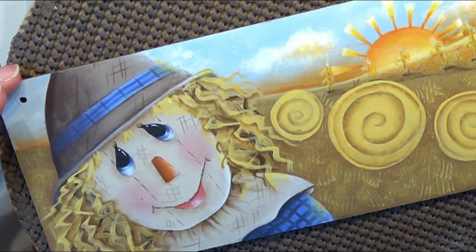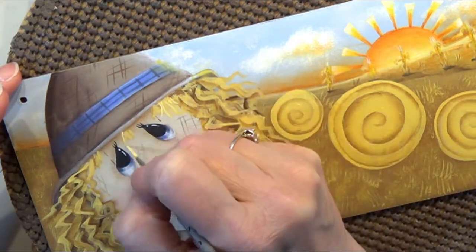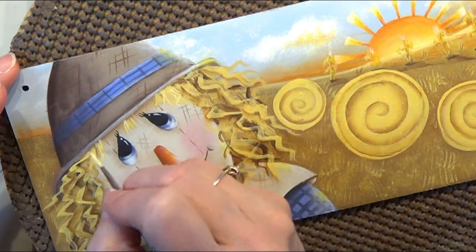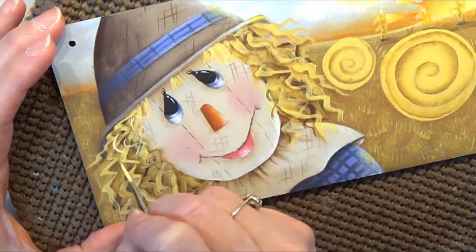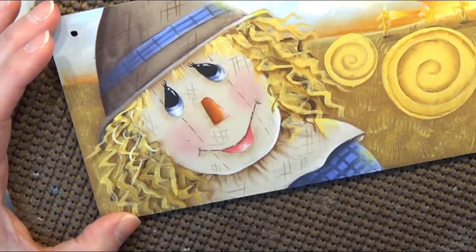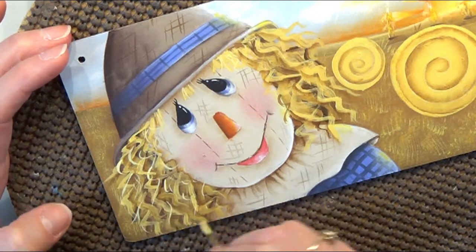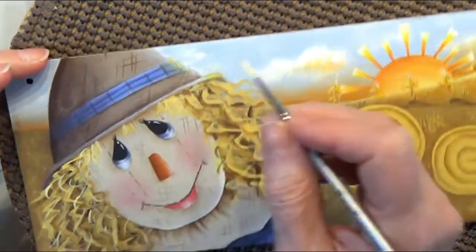A little bit more white in my mix, I think. I want these to be really light. So I want a few really thin, wiggly hairs in here. And these are going to be the ones that will be mostly on top. And we can have these going different directions. This is moon yellow with a little bit of white. And don't cover up all of your stuff that you got going on here.